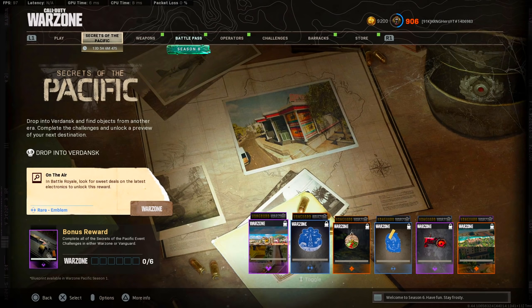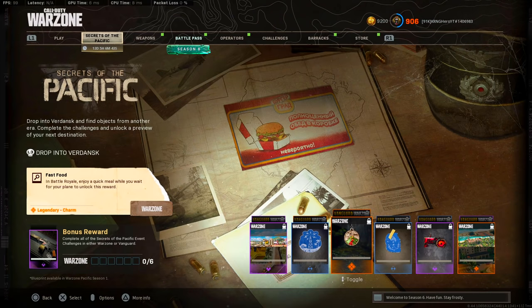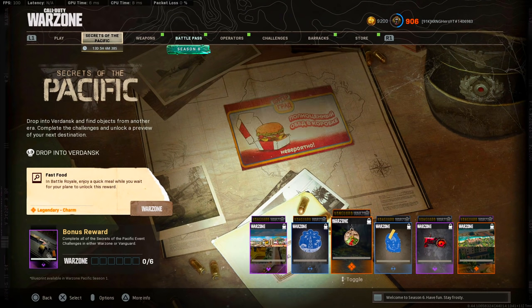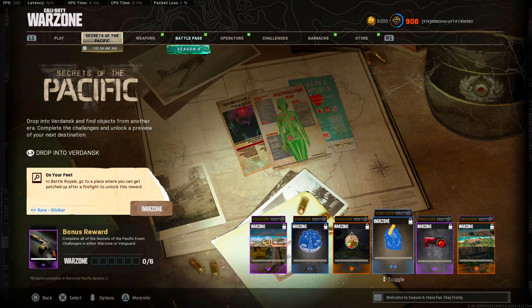I'm here to give you guys the best guide possible as to pretty much how to approach every intel location. Obviously, everybody's making videos on where the intel locations are, but I'm going to show you guys my strats as to how I got the challenge done.